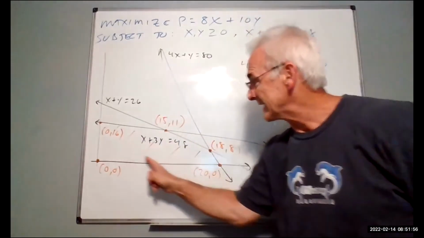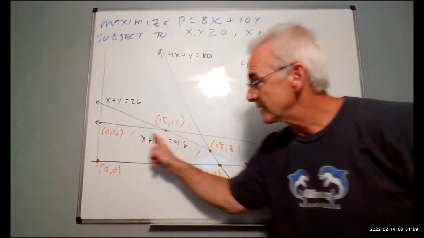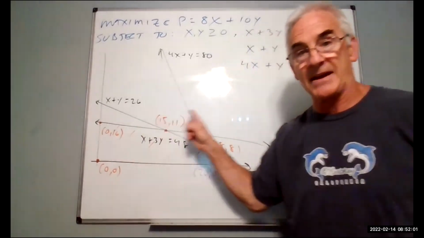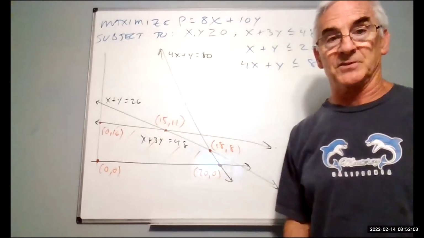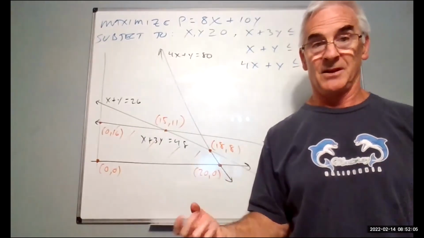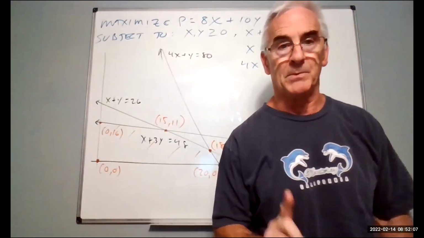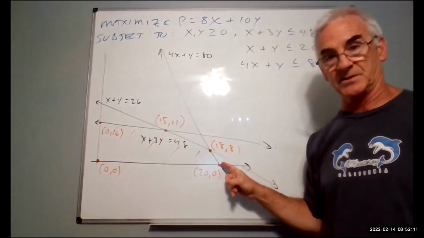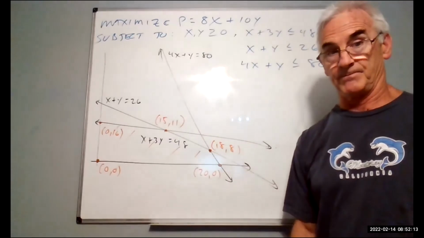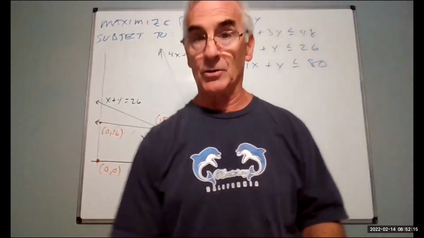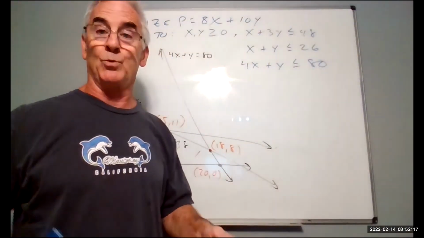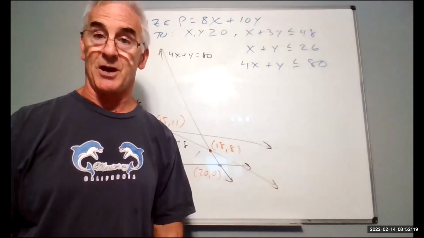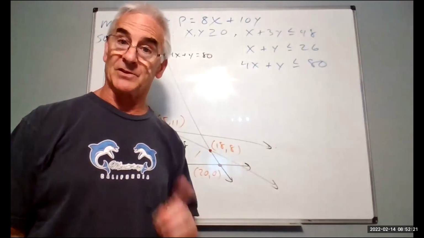If I do not get a critical value inside the region, then the maxes and mins must come from the boundaries themselves. That's absolute, that's calculus. We're not using calculus in this problem, but that's the justification that says the answers can only come from these vertices because they're endpoints of intervals. Okay, so I'll leave it at that. In linear programming and baby algebra, you were told to just look at the vertices, but not told why, because it was a calculus argument.